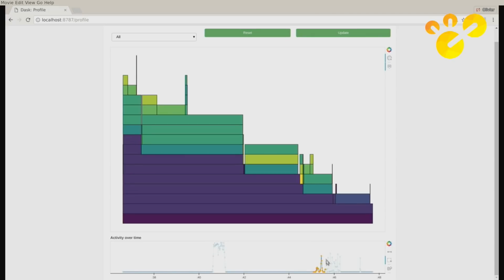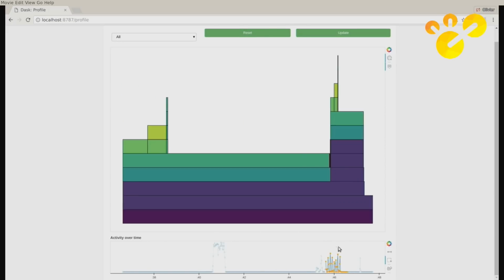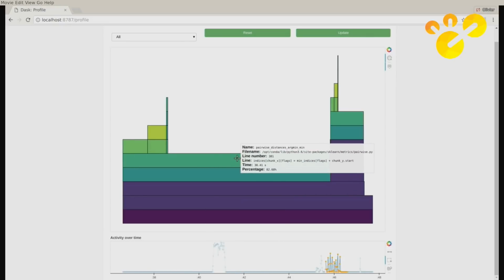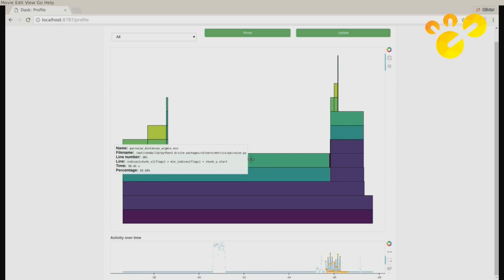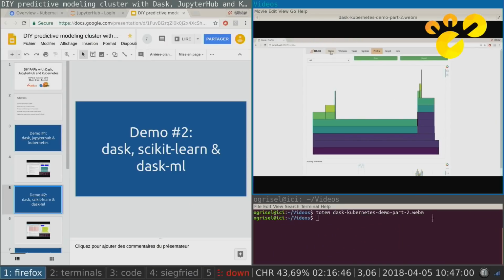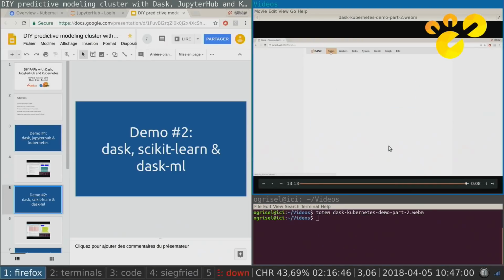Here, if I move below in the timeline, I see the initialization of the k-means parallel algorithm, and I can see which functions in Python have been called, so computing Euclidean distances. And here I select another block, and it's actually the final convergence of the k-means algorithm, and you see that it's computing pairwise distances and taking the mean value to the closest centroid in that space, which makes sense, which is the cost-sensitive operation in k-means. All right, so I think I'll stop here for the demo.